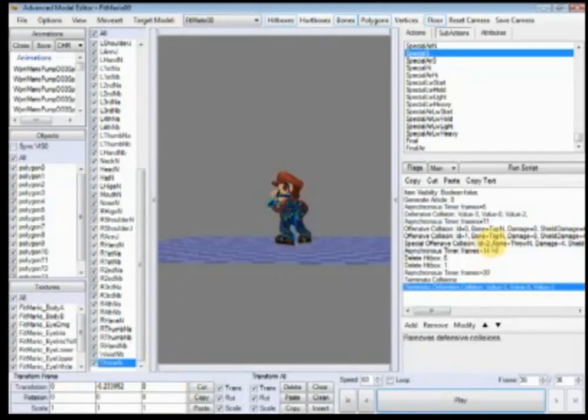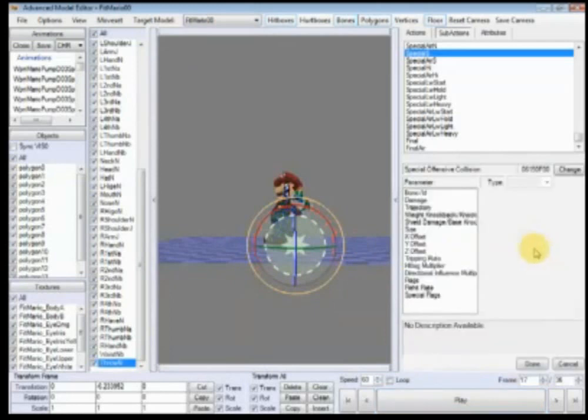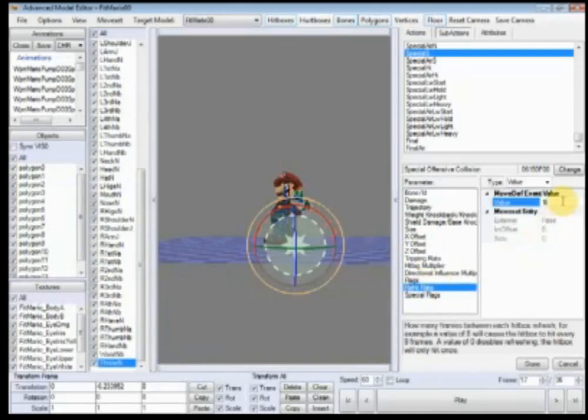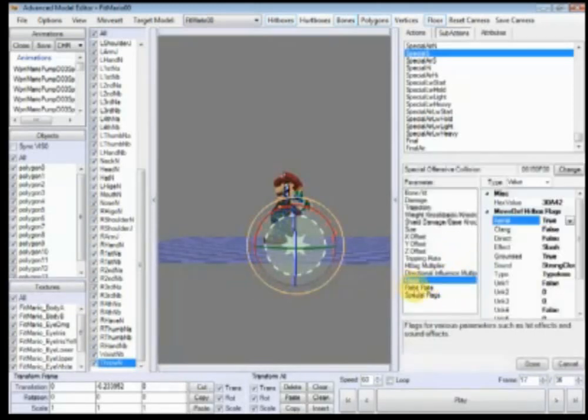But even if these two hitboxes are away, and that hitbox is still there, and your attack hit before, that's not going to hit. So in this case, what you'd possibly like to do is maybe have your hitbox have a re-hit rate of maybe every few frames, like 5 or something. But if you wanted a single hit, then you would have to delete these two. But for this sake, we're having it multi-hit.